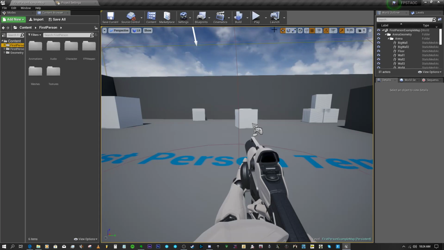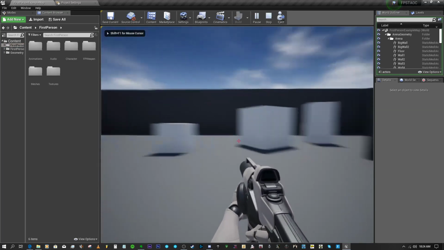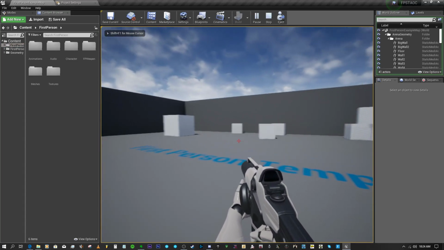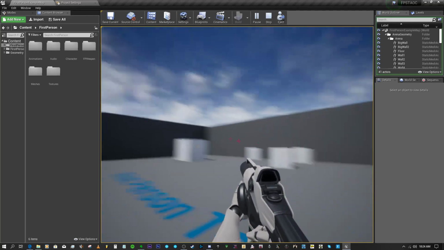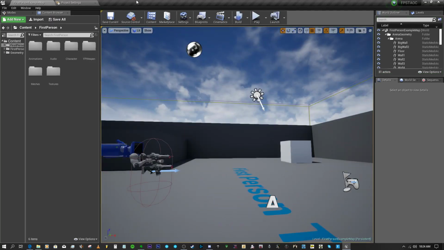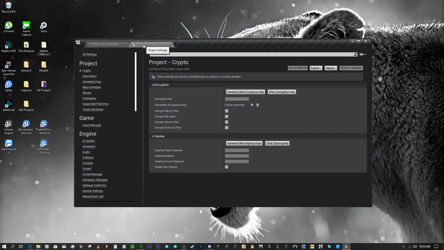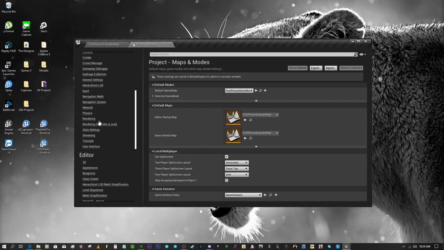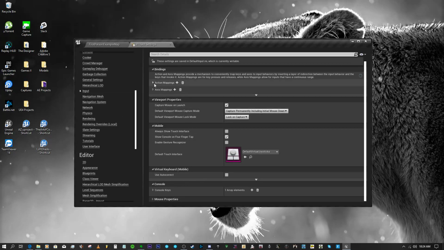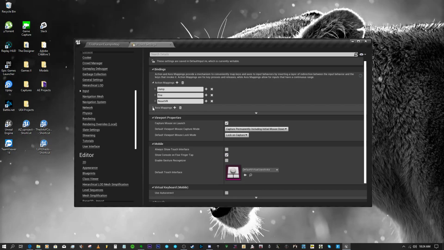So first person, okay, this is the first person character. Okay, WASD, everything's working. You can jump as well, I believe. All right, so if I were to import the Art of Combat in here, let me see. Maps and modes, so I would need to change that. And in here, let me just check, okay, so this is everything that we have.